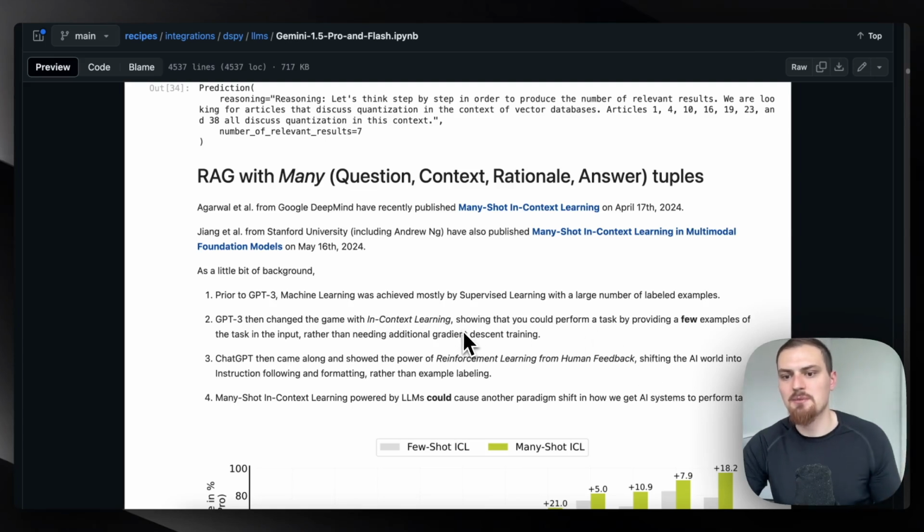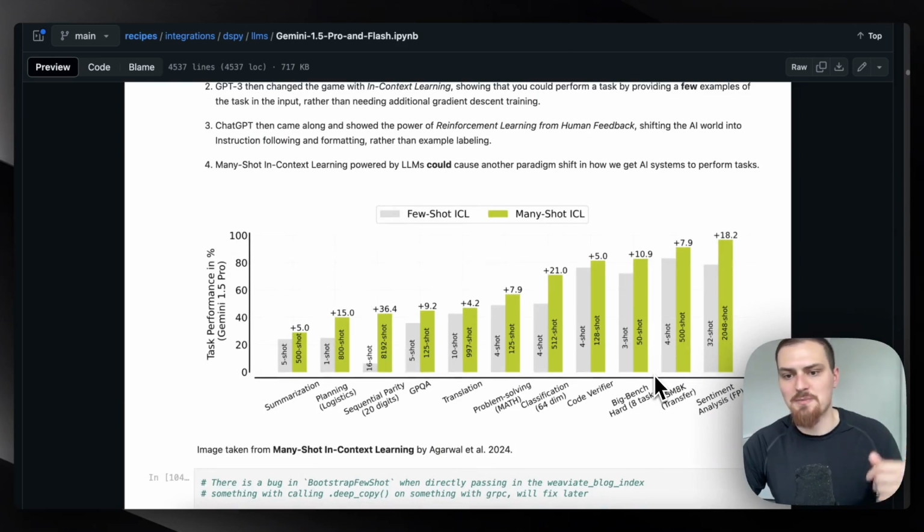So GPT-3 then came along and showed that you could put a few examples in the input. Then examples were kind of put on the back shelf, because ChatGPT showed that with reinforcement learning from human feedback, all we need are the instructions. So you can just say, proofread this essay, or come up with a list of 10 paraphrasings of this paragraph or whatever. And because it was so good at instruction following, people, I think, forgot about examples generally. But now that we have these long input models and synthetic data generation frameworks like DSPy, I think we're going to see a return of many shot, particularly in this many shot in context learning. And this will depend probably entirely on how much better the performance is by doing it this way.